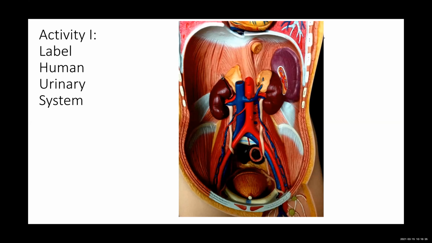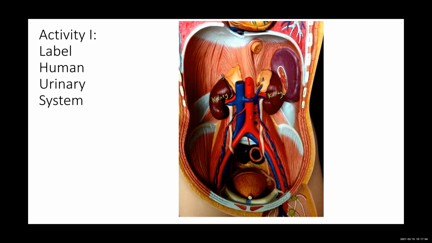Okay, biologists. So we are looking here at the human abdominopelvic cavity, focusing in mostly on the pelvic cavity, which is the lower portion. And what we want to be able to do here is label some of our urinary system structures. So let's begin with the kidney. We do have a left and a right kidney. And the kidney, remember, is the structure where the urine is being produced.